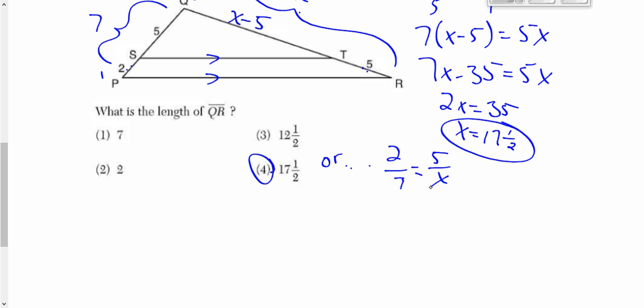So look, then you get your, right here, you get your 2x equals 35. Right? Because we knew they're parallel, yeah, that's a valid option. We couldn't really use that before with just similar triangles. But now that we have parallel lines, it opens up different ways to approach it. Remember the first part of that section, they had the parallel lines and it was like 30 different proportions you could set up, right?